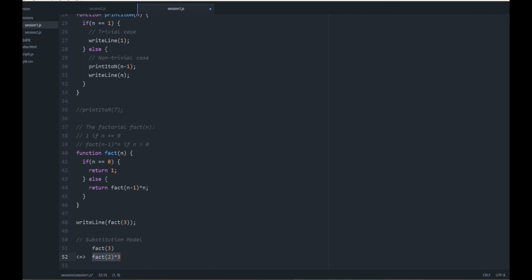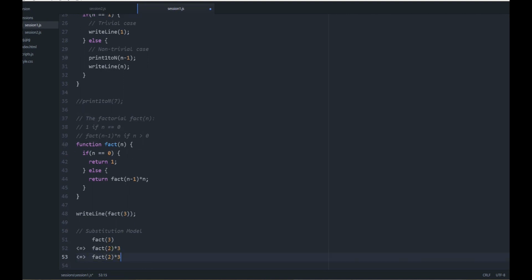So this is a way we can substitute what's happening in the function with the function call, or vice versa, and we make the function easier, so to say, and we make it easier for us to see what's going on. So basically we can use a substitution model to analyze what the function does. So let's take it even further.